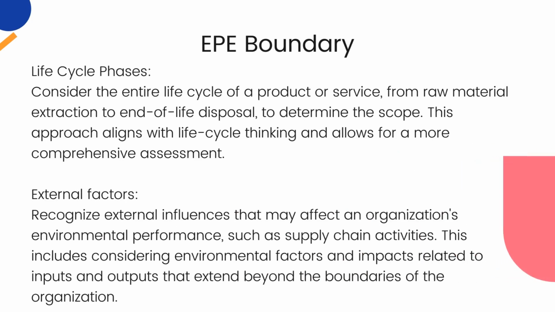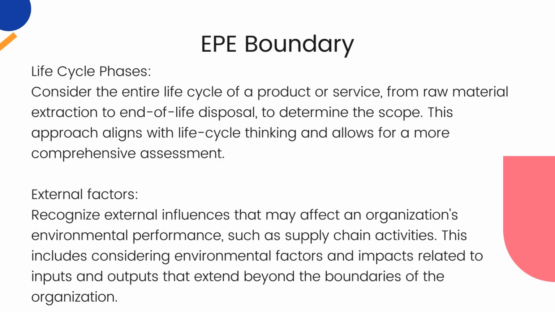Life cycle phases. Consider the entire life cycle of a product or service, from raw material extraction to end-of-life disposal, to determine the scope. This approach aligns with life cycle thinking and allows for a more comprehensive assessment. External factors. Recognize external influences that may affect an organization's environmental performance, such as supply chain activities.